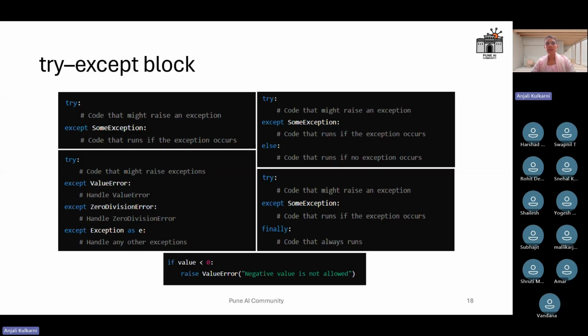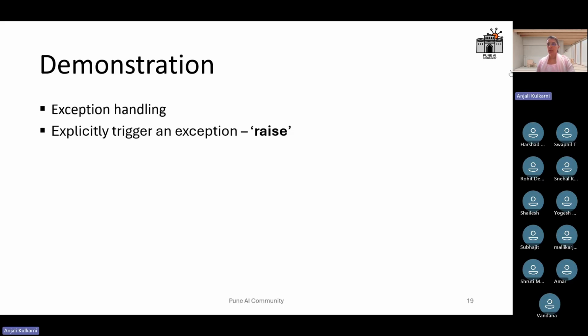So in that case, to call that custom exception, you would use this raise keyword. So this raise keyword would give us an intimation that some undesirable event has happened, which we should know about. How to do all of this? Let's go back to our notebook and let's see that working there.